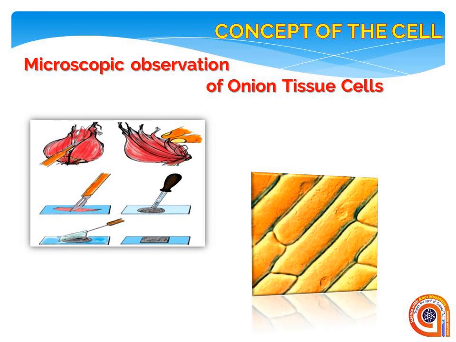The same way, if you are going to do this for onion tissue cells, we have to peel off some onion tissue. The same way we soak it in water, and then we take it over the glass slide. We cover it with a cover slip after applying a drop of water, and we observe under the microscope. Those images are given. You can observe the structure of the cell of this onion tissue under the microscope.